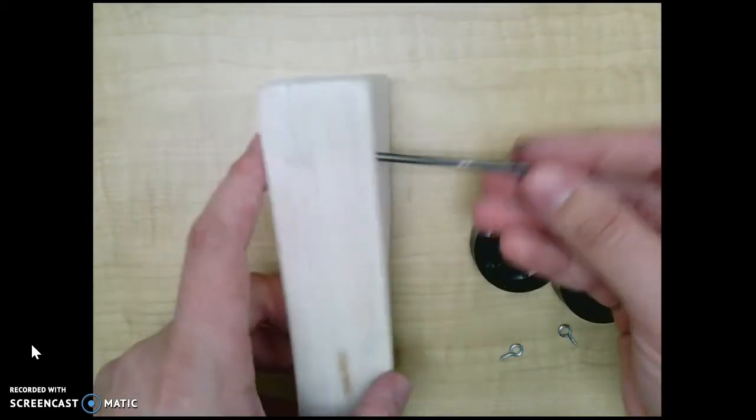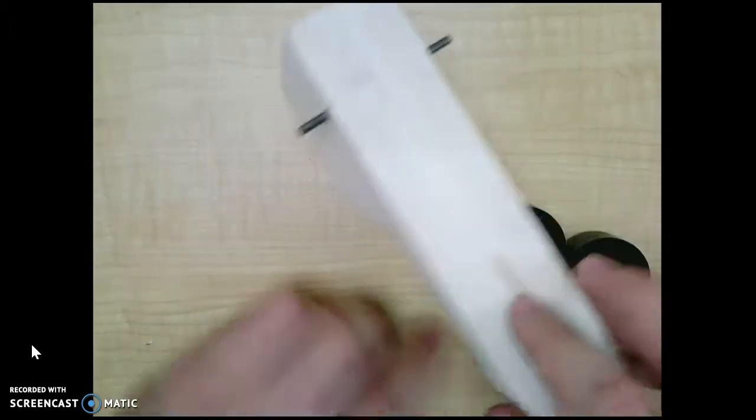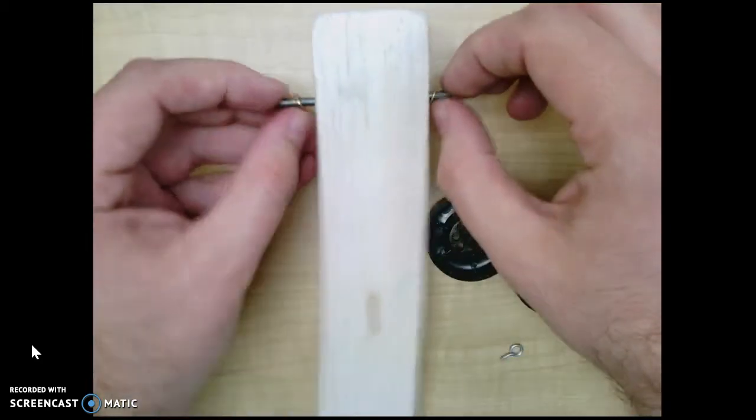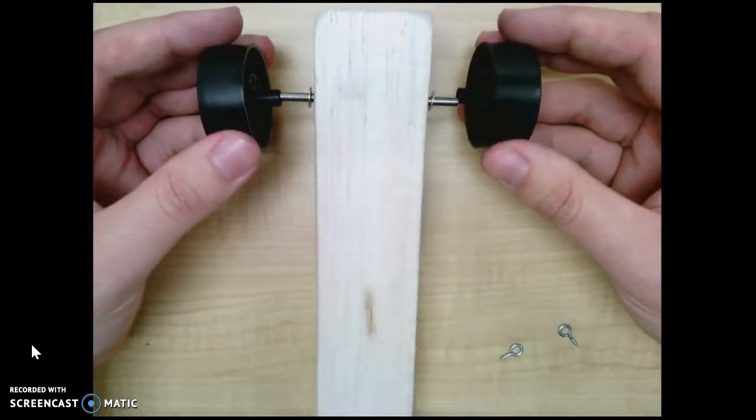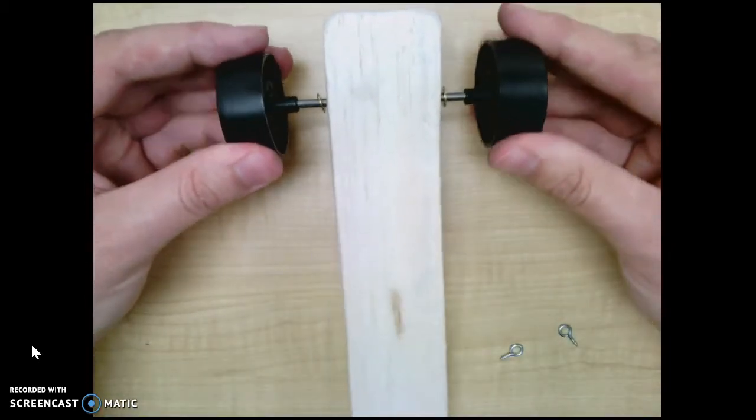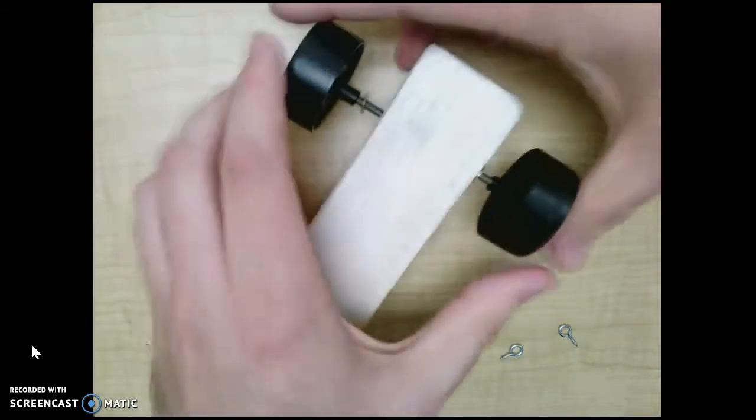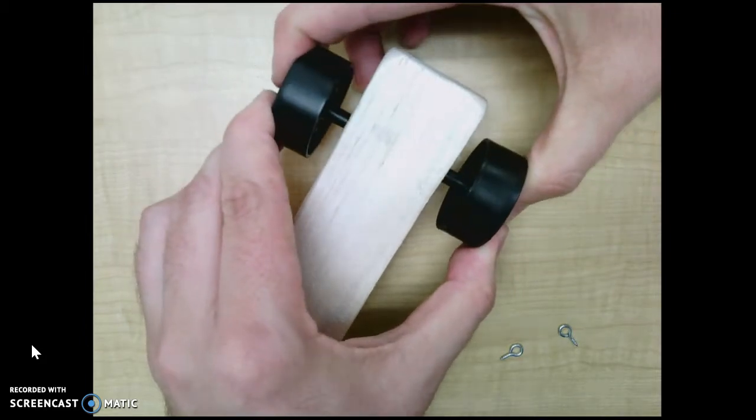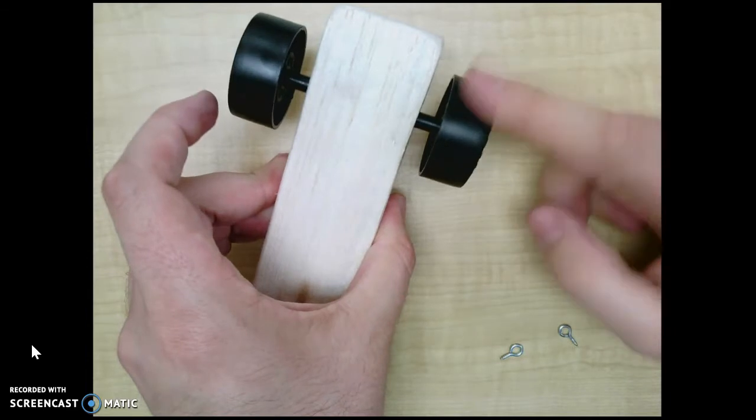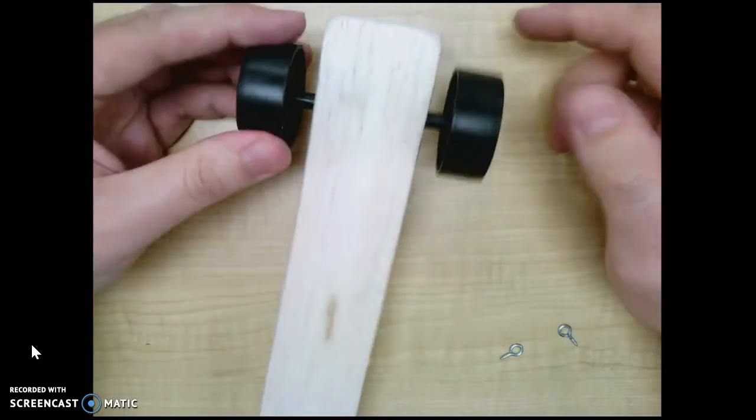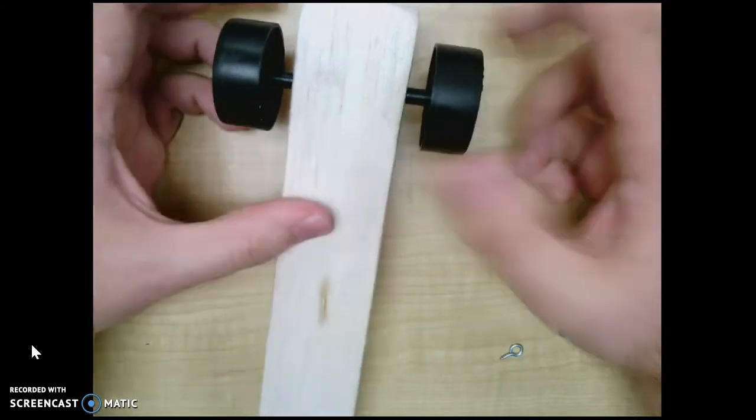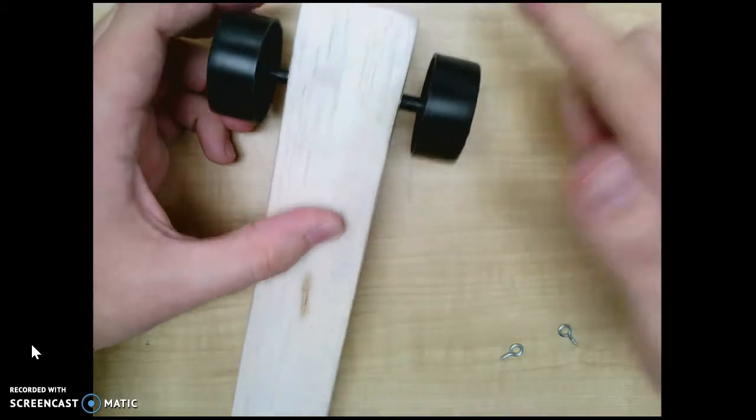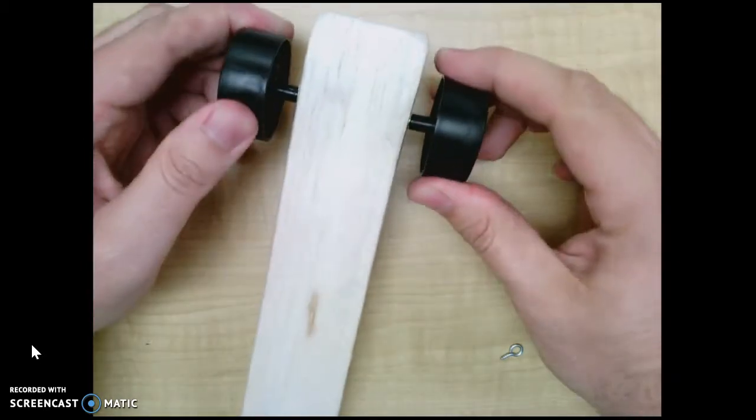Just give you a different view. Put the axle through, put the little brass washers on, and then put the big wheels in the back. Put one on each side. Again, you want to evenly and constantly squish them together. And notice how I squished it together and now it's stuck. All you do is hold one side and twist and pull the other side until it starts spinning again.